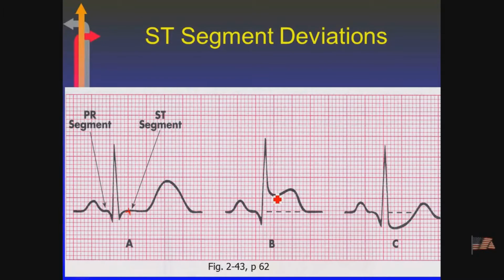Here's my J point, end of the QRS complex. One box over, is that above or below? It's above, so I have ST elevation. And finally, here's my J point. One box over, is it above or below? It's below, so I have ST depression.